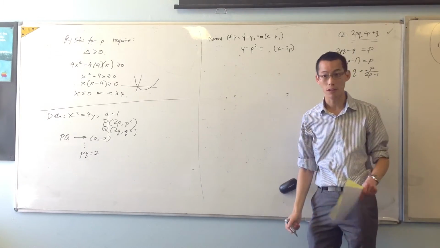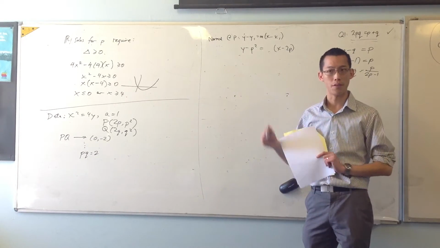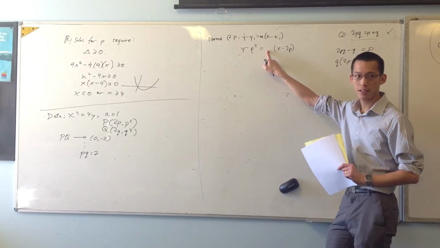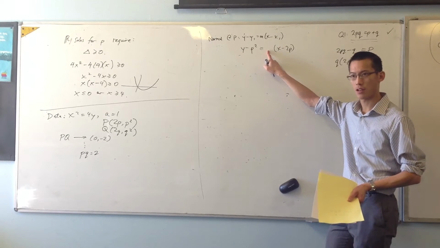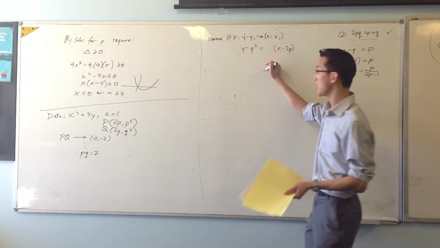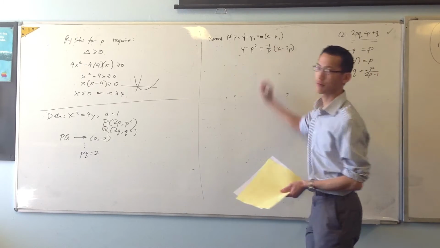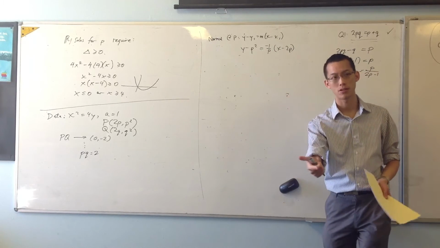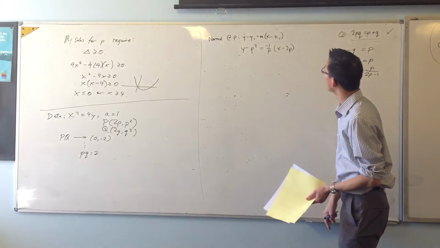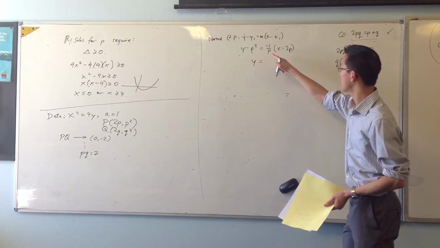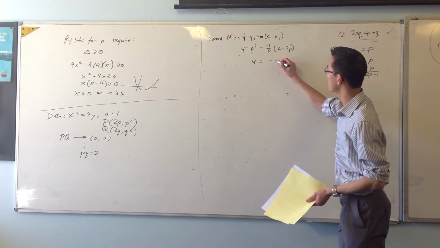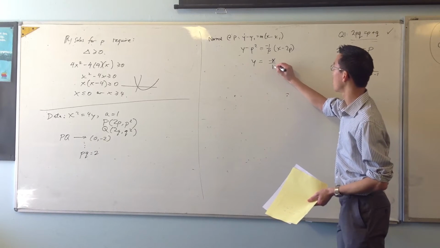Now, be careful, because I've seen a few of you forget this. The gradient, we want it to be perpendicular to the tangent, right? So it won't be p, it'll be minus 1 on p. Okay, you've got to get the reciprocal, you've got to make sure it's negative, okay? All right, now we can tidy this up a little bit, right? I can, that's minus x on p.